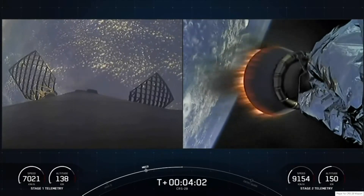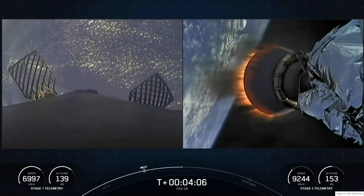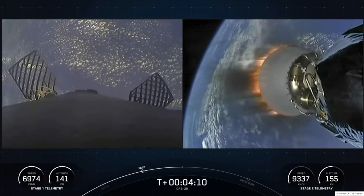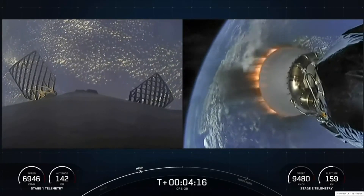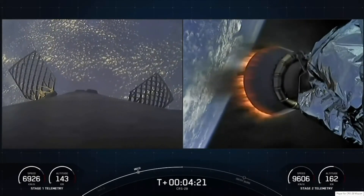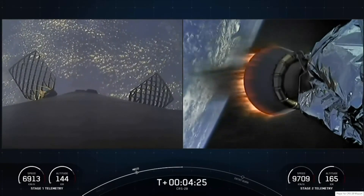In order to make its way back to our drone ship, A Shortfall of Gravitas, the Falcon 9 first stage has two more burns to execute. The first is the entry burn, where three of the Merlin engines will reignite to slow the stage down as it re-enters the upper part of Earth's atmosphere. The entry burn is followed by the landing burn, a single-engine burn that brings the vehicle speed down rapidly in order to land on the drone ship.